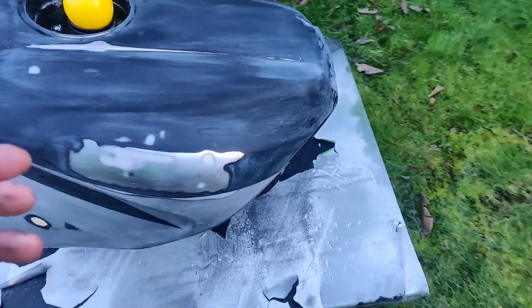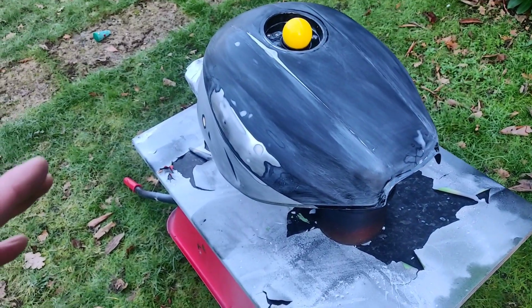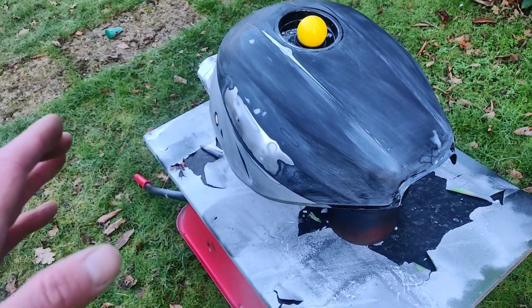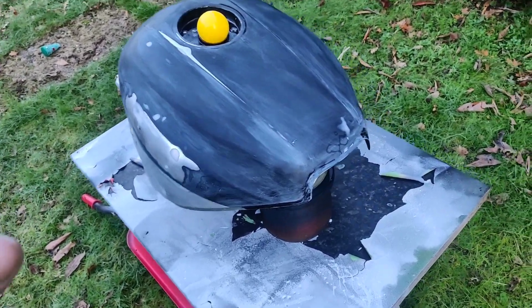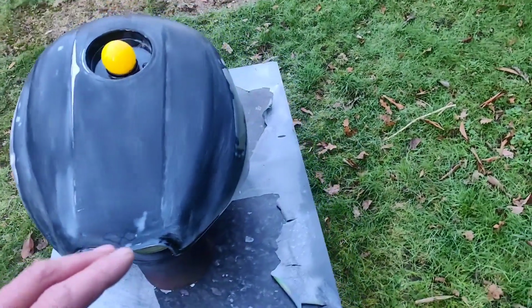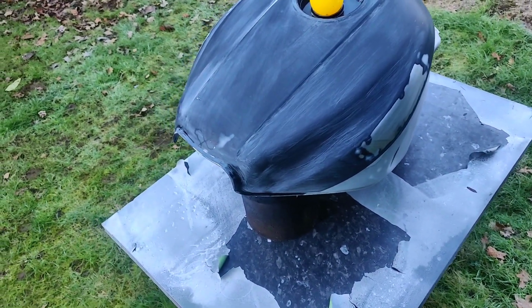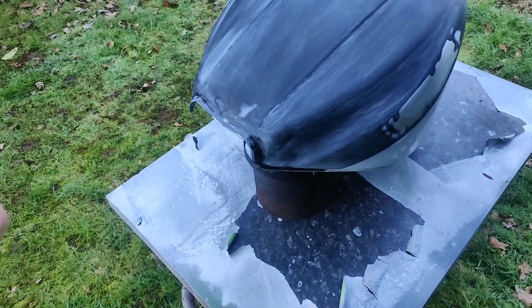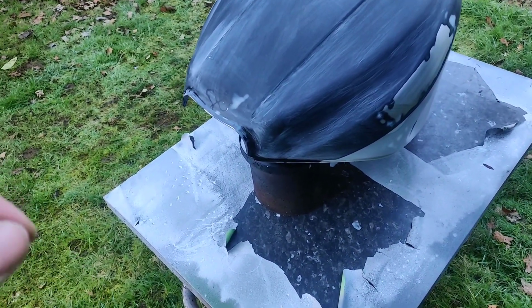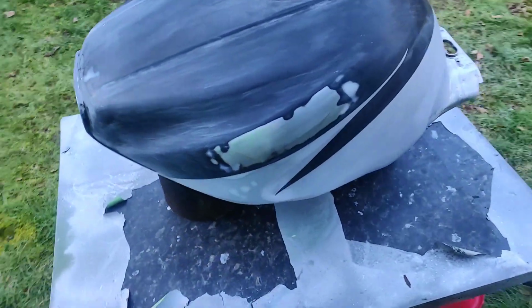I don't do it often enough to build up any expertise, and I'm sure there's people out there that can get it right first time. I can't. I'm not that good. I'm not that practiced. So I've done it once to get the base. I'm now going to put a tail coat on of primer, which is warming up inside in a bucket, because I always warm my paint before I use it. I think it makes such a difference, and it's such an easy step to do. And by warming paint, it's in a bucket with warm water. There's nothing technical there at all.